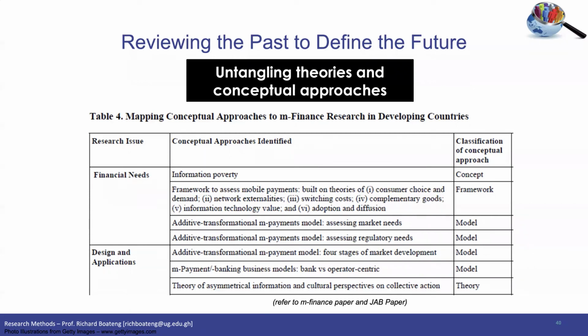Now, the level of theorization is where the confusion comes from. Are you using a theory, a model, or a concept? Now, there are concepts like information property. There's a concept like the ripple effect, where if you drop a stone into water, it creates ripples. In a Buruli ulcer study, Buruli ulcer was found in a particular town which was not close to a water body, and they were wondering why. And they just realized that the thing was happening in another town, but because of people's movement and other kinds of human engagement, the thing had transferred to another town.